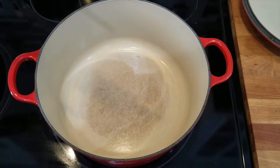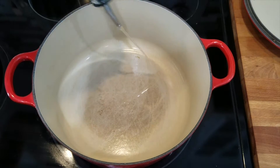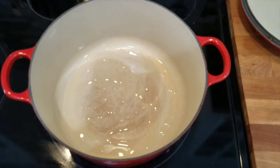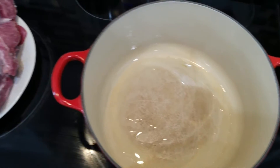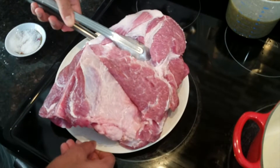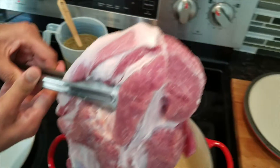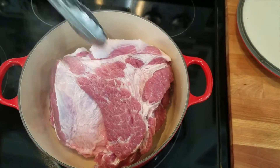Today I'll be using a dutch oven to brown my meat. The reason I'm using the dutch oven is because I can brown it in here and then bake the meat within it in the oven as well. If you don't have a dutch oven, make sure you have a nice heavy-bottomed pot to brown the meat really well, then transfer it into any type of bakeware tray to bake. I'm adding a little bit of oil into the hot pot — you want to make sure it's on high heat, screaming hot. I'm lifting up the piece of meat carefully and laying it down on the fat side first so the fat can start rendering.